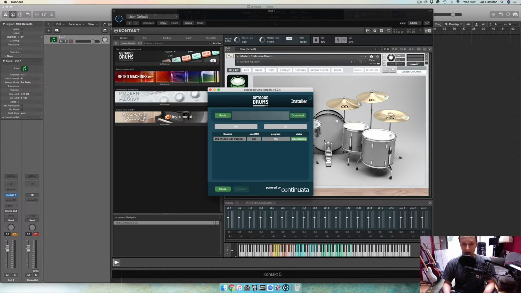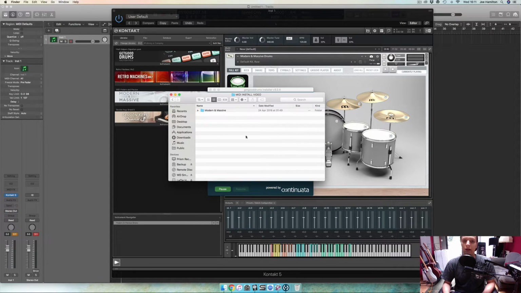It's going to go and download the pack for you, which shouldn't take too long. Once the download is complete, you might get this pop-up saying your product has successfully installed. Would you like to delete all the archive RAR zip files? Go ahead and click yes. And then now we can see we've got that downloaded. There we go. The Vortec MIDI pack. Okay, so what do we do from now?